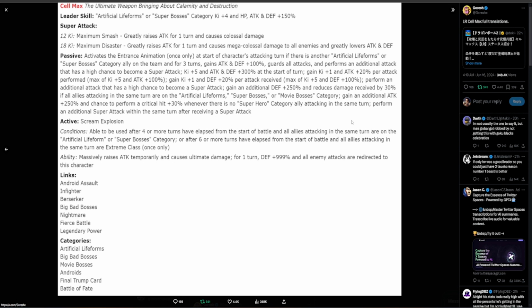So what you're saying is, geez, this guy is just gonna be a tank. Literally, I don't think anything will be able to kill him. 999% defense? That is ridiculous. And all enemy attacks are redirected at this character, which means that bottom part of his passive, where he performs an additional super within the same turn after receiving a super. If you pop this, all enemy attacks are going to get aimed at him. He'll get supered, then he'll double super because of that. This is our first extreme class unit that has a target mechanic too, so that's pretty cool.